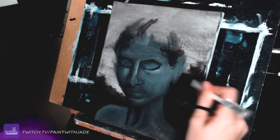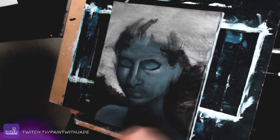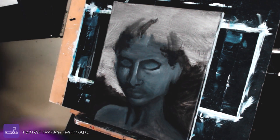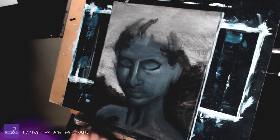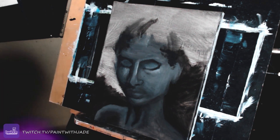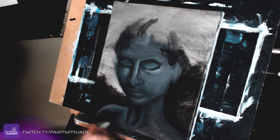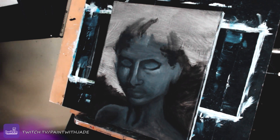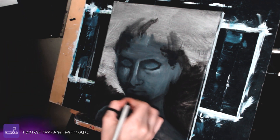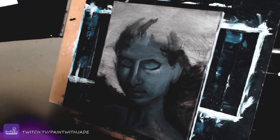You'll see me jump around a lot between different parts of the painting. I have a little bit of creative ADD, is what I like to call it — I get bored of looking at the same part of a painting for a while, and I like to switch it up and start working on another part for a bit, then go back to it. It also kind of works out for me because it allows the paint to dry in between layers. I'd like to say there's a method to the madness, but really, I just get distracted.